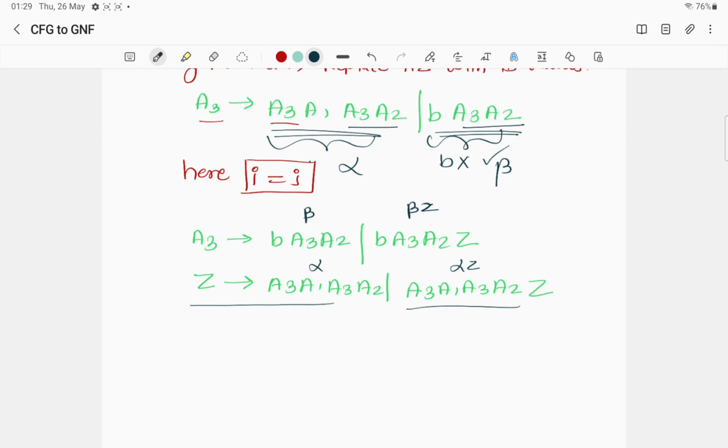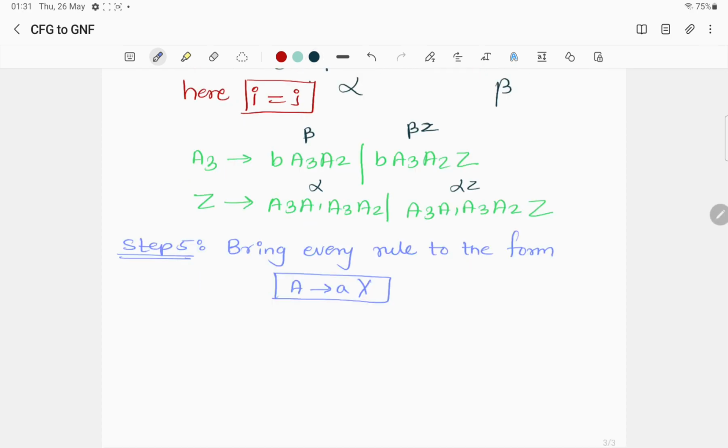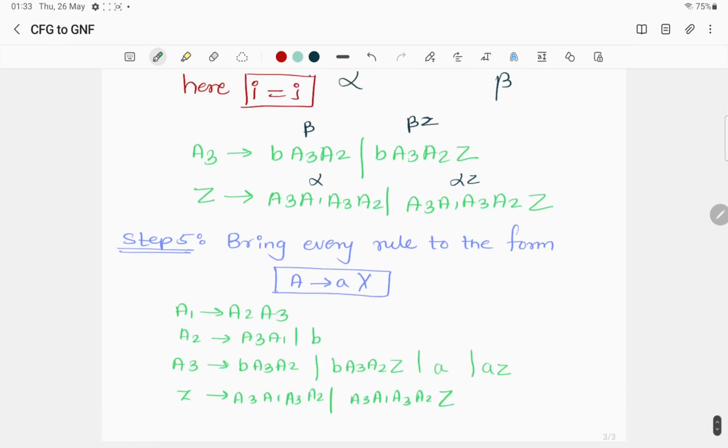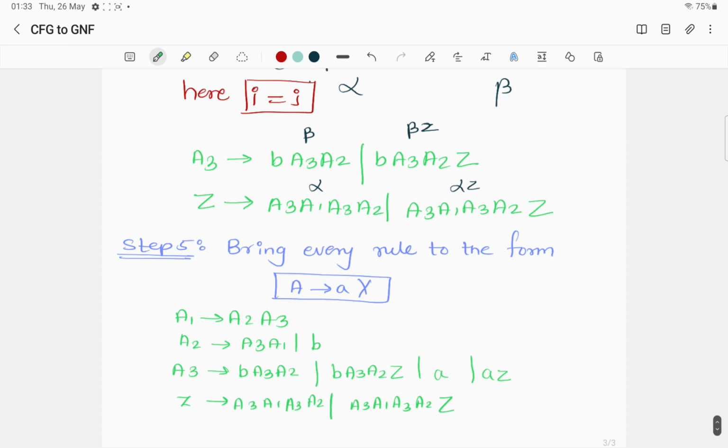So now we stop with step 4 here. Now step 5 says, bring every rule to the form A giving a followed by capital X, that is of the form of GNF. So let me first write down the entire grammar that I have been solving in these steps. So now I'm just copying the entire grammar, A1, A2, A3 and Z, all the rules.